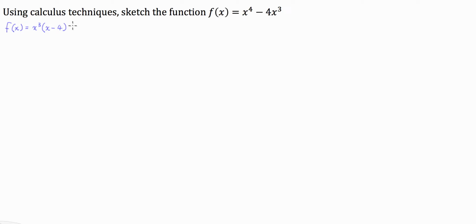Now, to find out where it crosses the x-axis, the function has to be equal to 0. And I can use the null factor law to say that for this function to be equal to 0, x is going to have to equal 0 or x is going to have to equal 4. So from that already we have 2 points on our function. We have (0, 0) and we have (4, 0). Great, so so I don't forget about these 2 points that I've spent all that time finding, I'm going to underline them, just so it's easier to see when we come back to them.